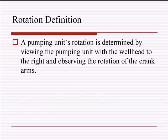So just one thing I want to get out: when I talk about clockwise or counterclockwise, it is wellhead to the right, and then you determine the rotation. So it does matter what side you drive the truck up to the pumping unit.